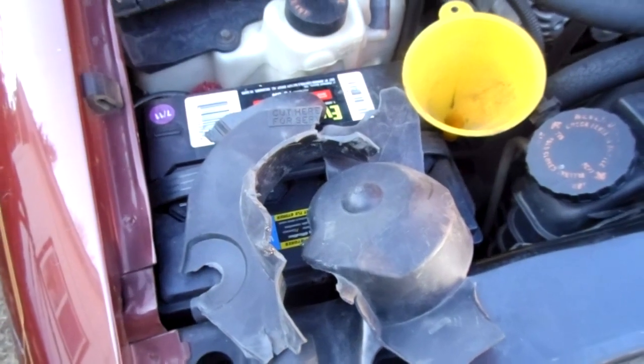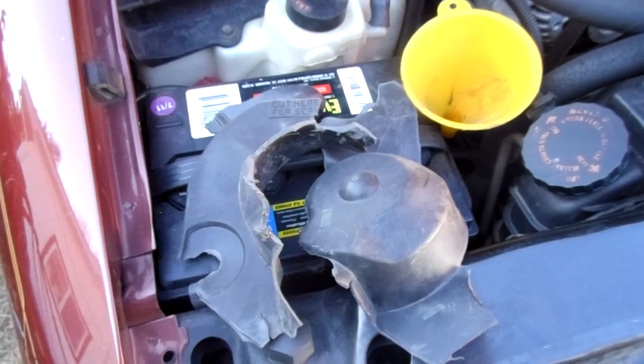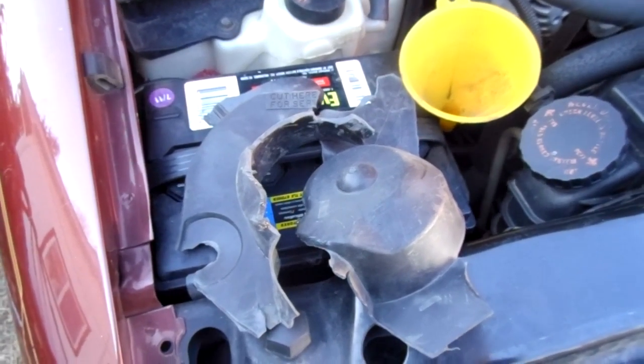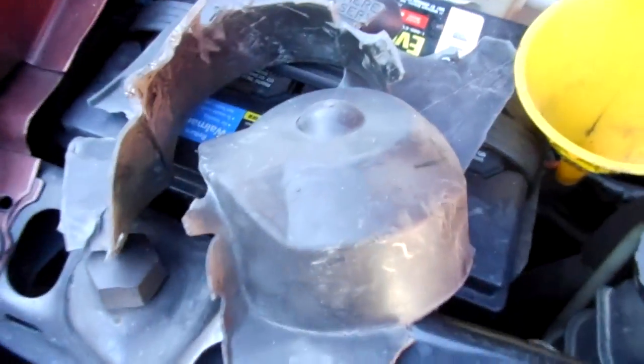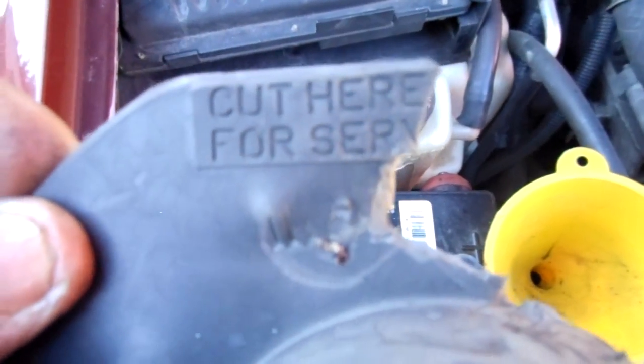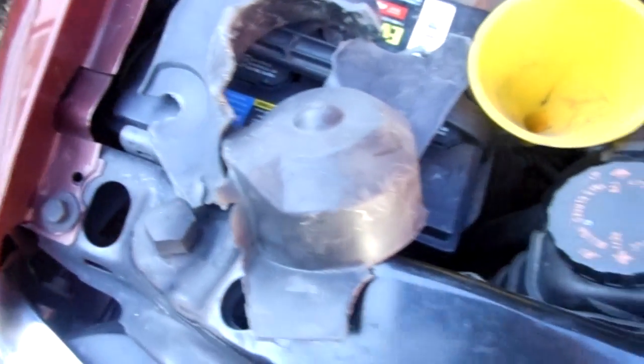Engineers are supposed to make things better for you and improve the vehicles, not improve the profits of the company they work for. But that's what they do. Anyways, I could not believe that. That is just incredible. Cut here for service. And it took me 20 minutes to cut that out.